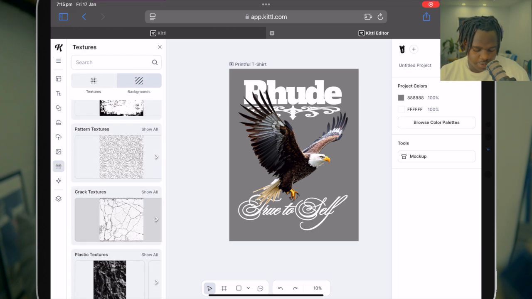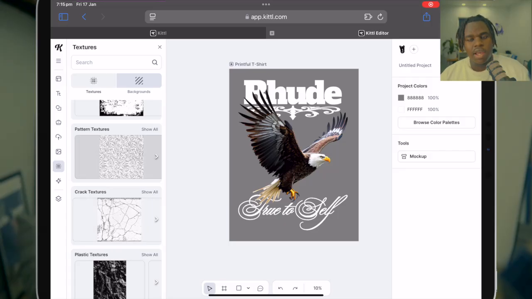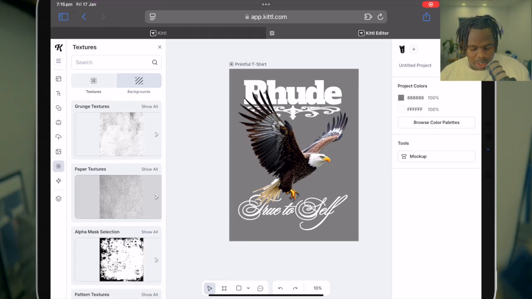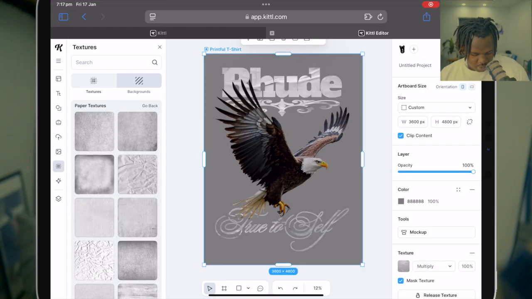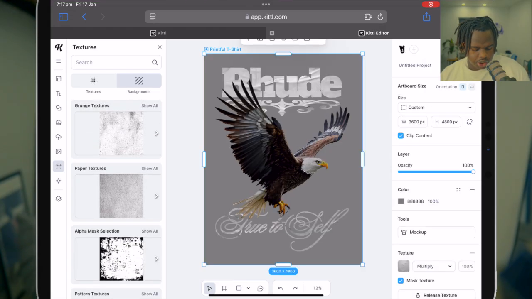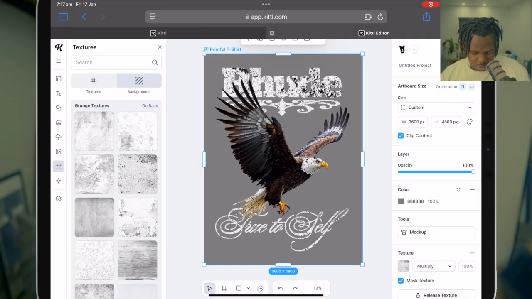And now they have a plethora of textures. Now this is the only downside with Kittle. I feel like the textures could use a bit more refining to get them to the point where we want, like adjusting how much we want the blend modes to be. You can adjust your blend modes manually. So instead of just having the default ones, you can adjust your highlights and shadows and how they affect the image. Actually, let's go ahead and check out their grunge textures because they're meant for this sort of look.